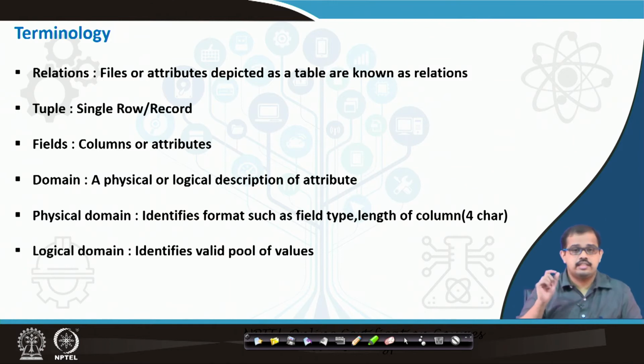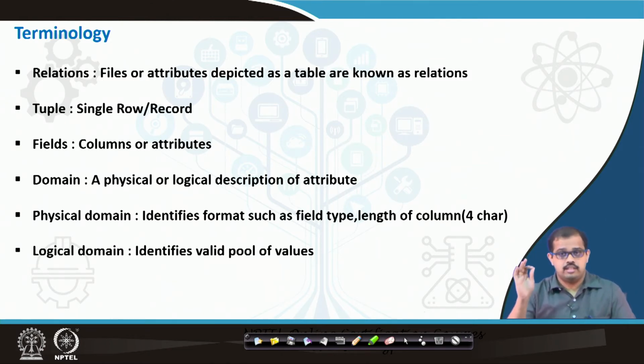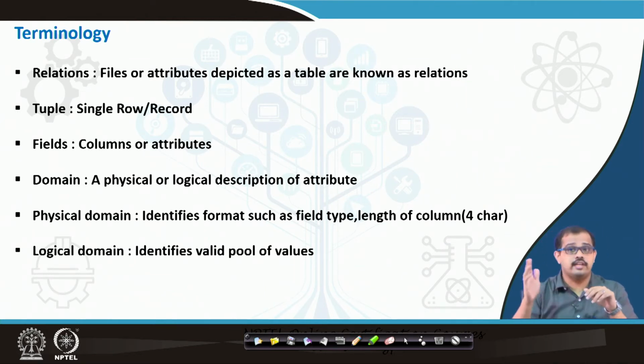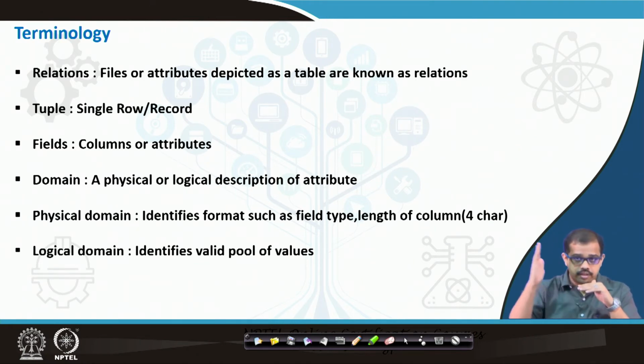Okay, then a tuple is a single row or a record in a database. Okay, it is also called a tuple. So tuple is nothing but a single row or a record in the entire database. Then you have fields. Be very careful: columns that represent attribute values, each of these columns are called fields. Okay, so different attributes, different fields, tuples, fields.